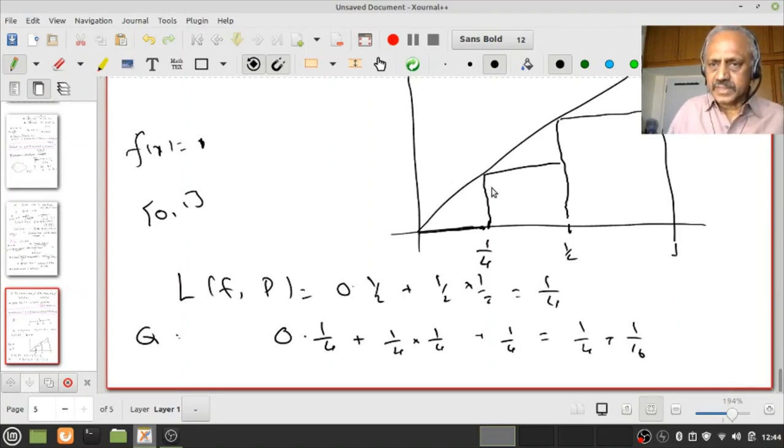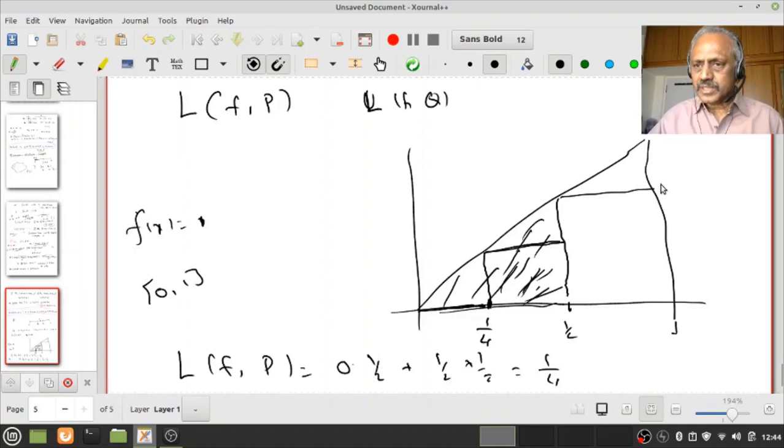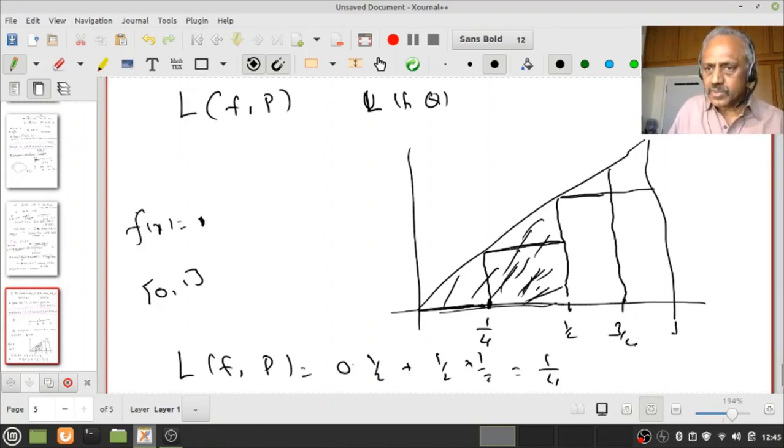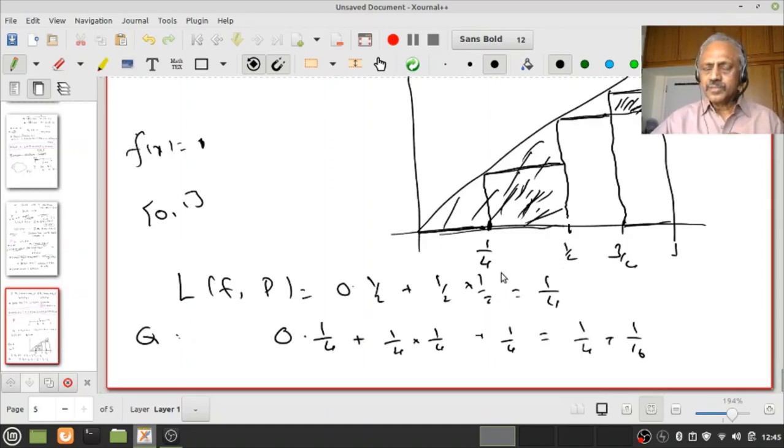Yes, because when we put 0 here, a lot of area was wasted in the original partition. But the moment I introduced a node, I was able to recover at least this much area, which was not included earlier, because this is a rectangle inscribed under the graph, and this area is included now. Are you following me? For example, here this much area is not accounted for, but suppose I took another node 3/4 here. Here you can see it is 3/4 times 1/4, so this much area is added here, and here this much area is added. So what do you get? If I take a finer partition, what happens to the lower sums? The lower sum with a coarser partition P and the lower sum with respect to the finer partition Q, what is the relation between them? Does this picture give you an idea?